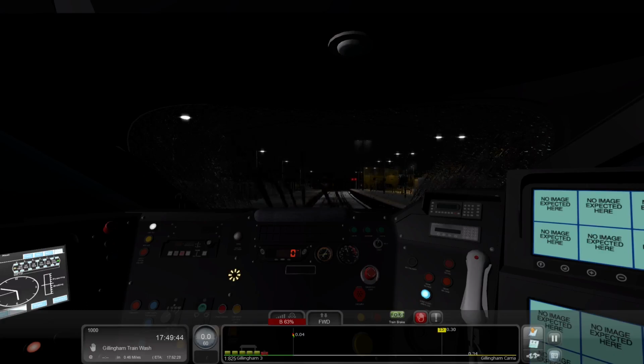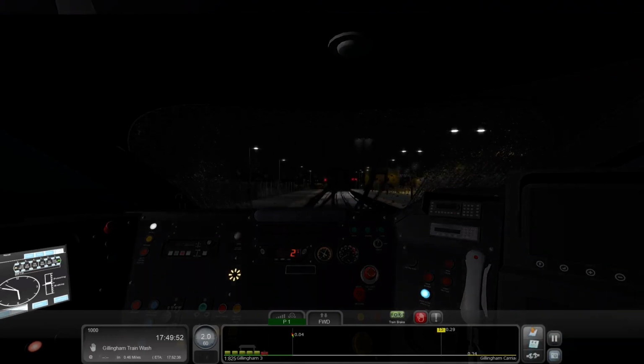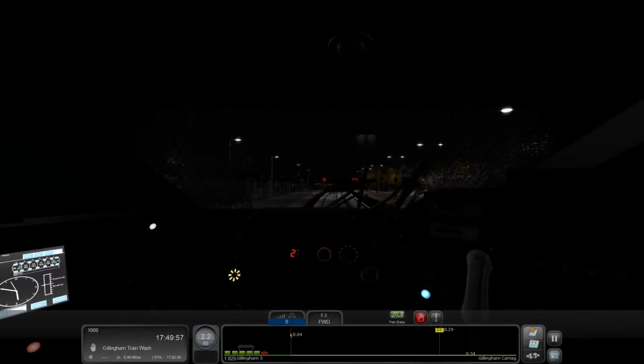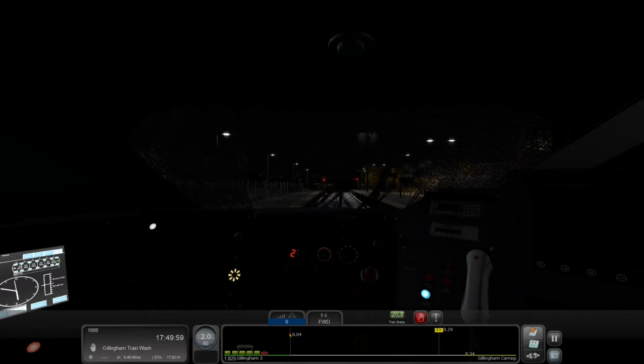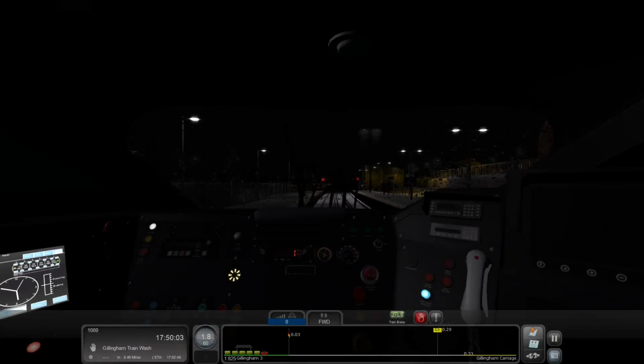I'm going to pull up to this red signal. We're going to just kind of hope that it changes as we pull up to it. Yeah, we are pulling to the end of the platform at Gillingham. All of our passengers should be off by now. Yep, that's nice and clean. There you go.